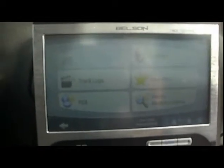It doesn't really matter. You can use any GPS software you want. I'm using iGo. That's what came with it. Well, anything that'll run Windows CE anyway, depending on the Windows CE version, I think. But yeah, this is weird. Hang on. Alright, I got iGo running now. I had to manually navigate to it for some reason. The shortcut wasn't working. Normally I have it set to boot into this automatically.